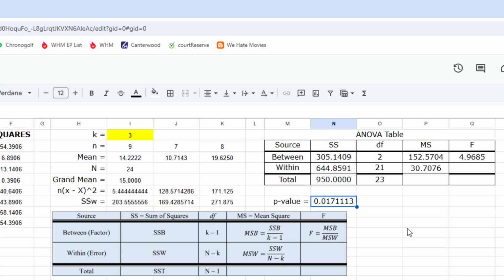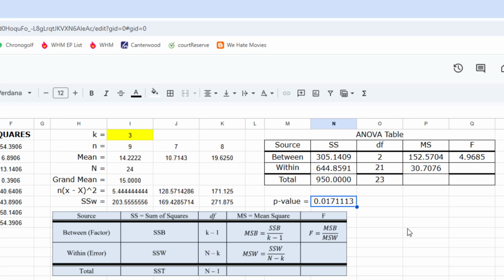Remember, the alpha level that we set is our error rate. It's the chances of making a type 1 error where we reject the null when we shouldn't. So an alpha of 1% means there's only a 1% chance that we come to the conclusion that there is a difference in one of the group means when in fact there really isn't a difference.